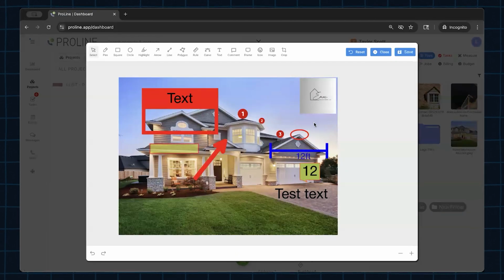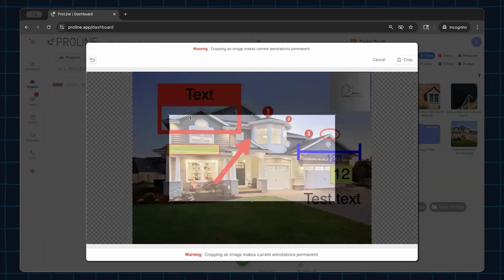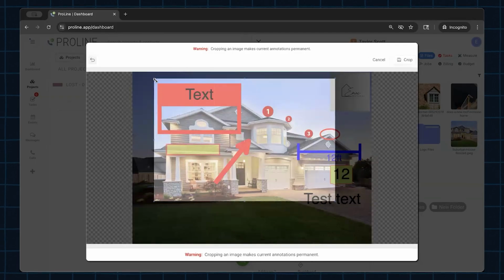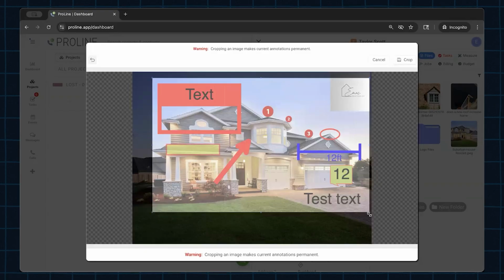The cropping warning that I wanted to let you know about was just simply that if I crop this image, which is a really great tool, I cannot edit these annotations anymore that are on this image.